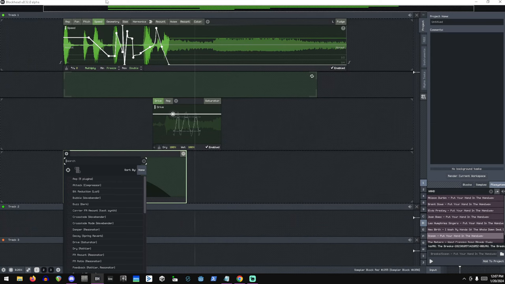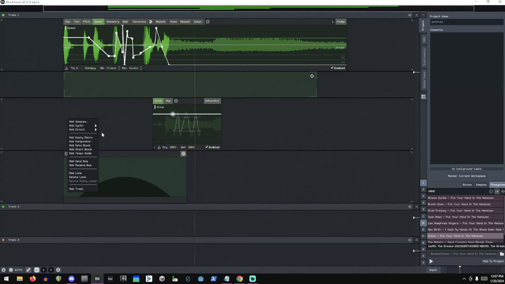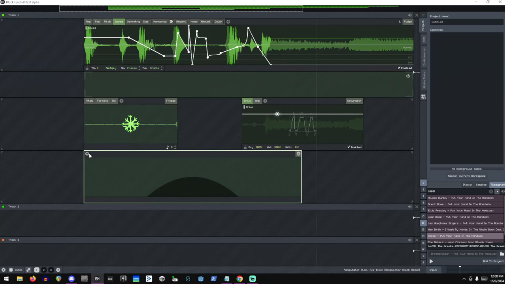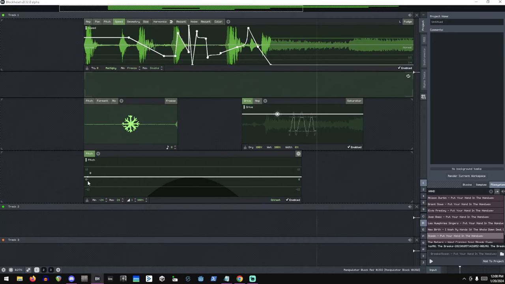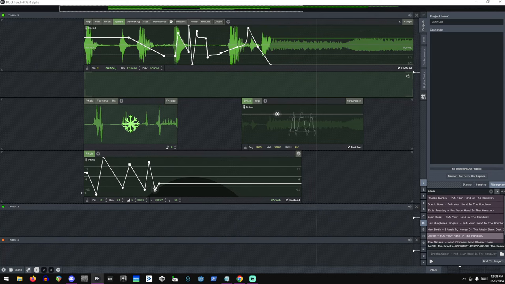So you can pick a parameter. For example, let me get Freeze, for example. So both Fudge and Freeze have a pitch parameter. So what I can do is, you can see intersecting parameters, and I can see pitch. So now when I create automation here, it is affecting both the pitch automation on Fudge and on Freeze.